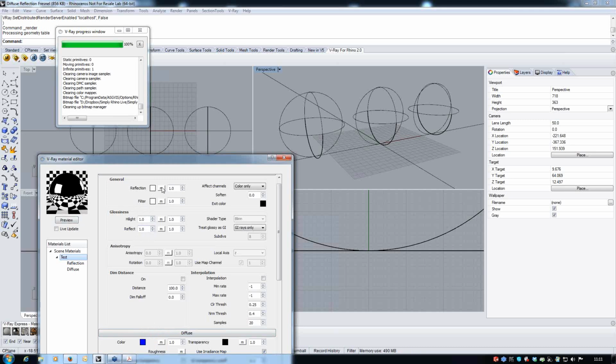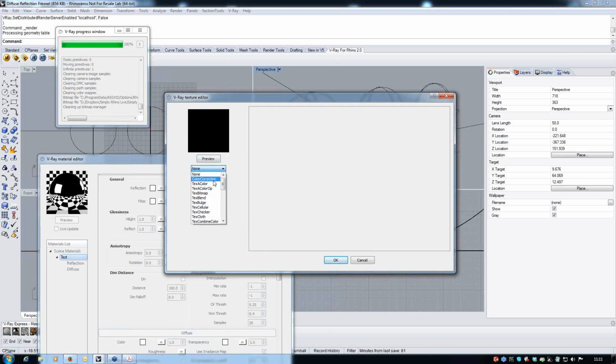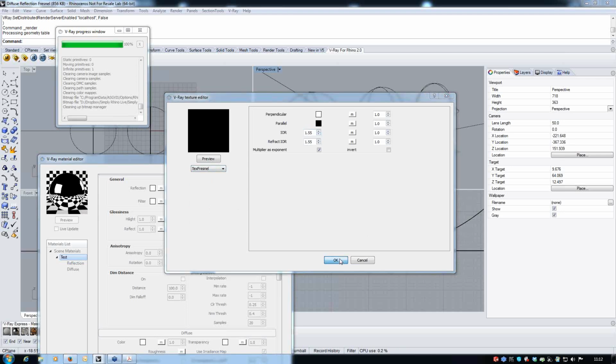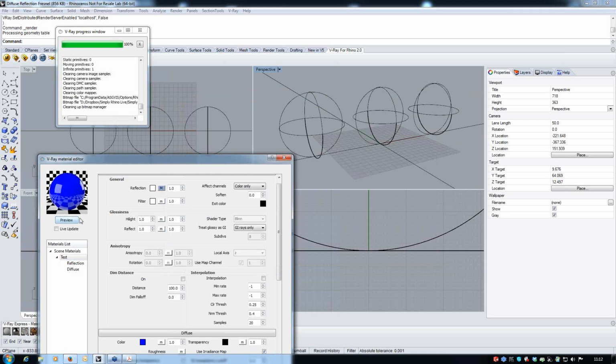So the Fresnel filter controls the change in the reflection as we effectively walk around the material, or as we see the material from different angles. The Fresnel filter is actually enabled by default, but a key component of it is this index of refraction here, and we can use that index of refraction to control essentially how hard the material appears.